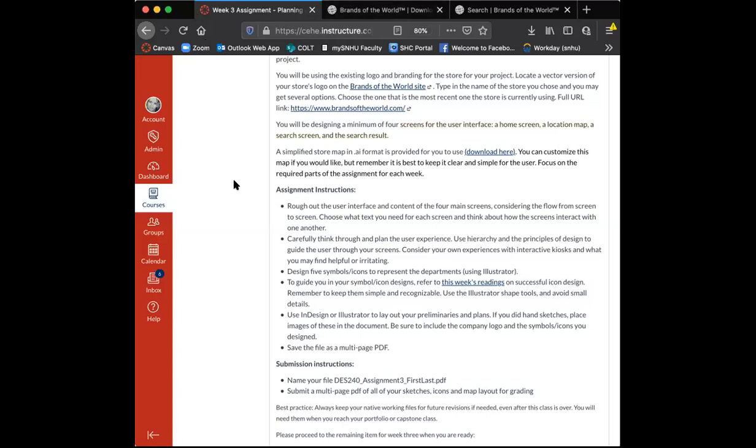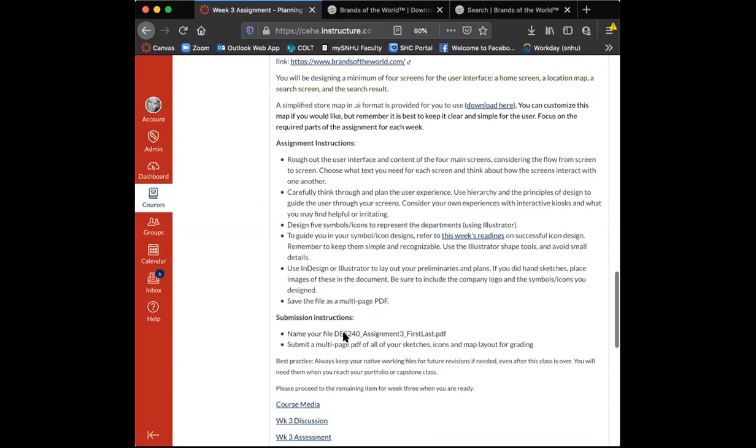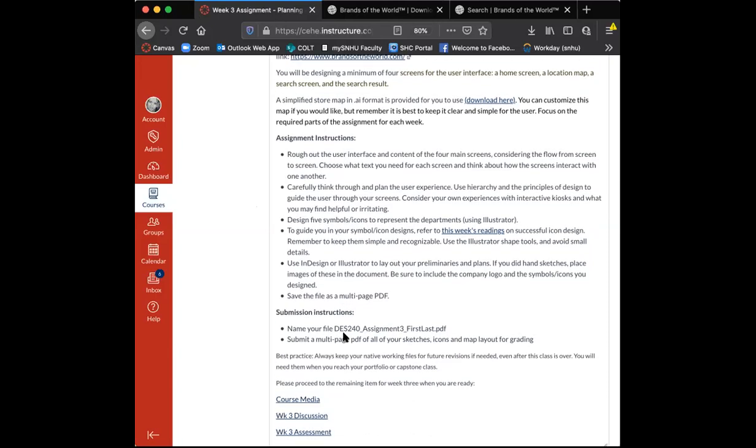Okay, so you're going to rough out the user interface and content of the 4 main screens, considering the flow from screen to screen. Choose what text you need for each screen and think about how the screens interact with one another. That's really important. Carefully, almost imagine yourself touching those buttons.